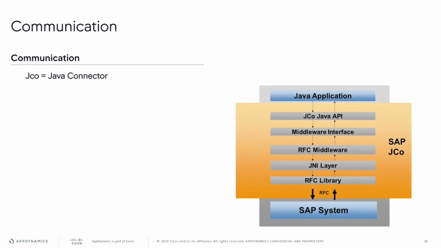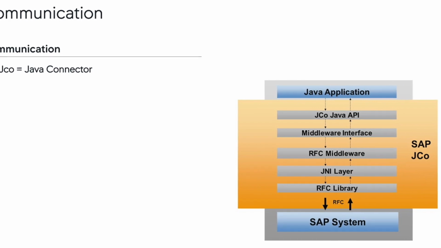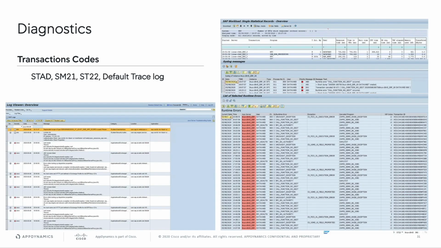Finally, for the Java system, SAP uses a Java connector called SAP JCo. As some of you know, we use SAP's own statistics from transaction STAD to pull our metrics from. This is done as to not add any additional overhead to the system. We also use other helpful transactions for troubleshooting inside SAP, like SM21 for system logs, ST22 for system dumps. The key here is the way we display the information is much more readable.